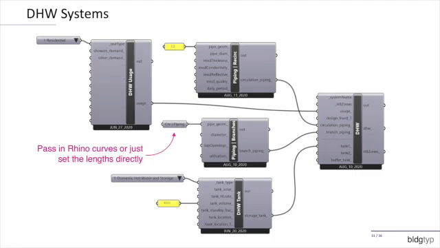And if you've encoded data in the Rhino file, all that data will get pulled out of that geometry automatically and then passed through to build the system. Right? So we can build these hot water systems. You can build quite complex systems. PHPP allows you to do 5 banks of piping.